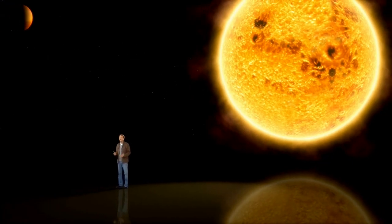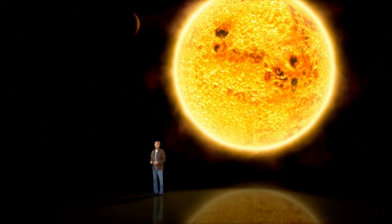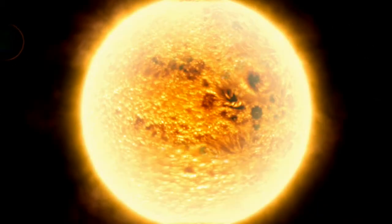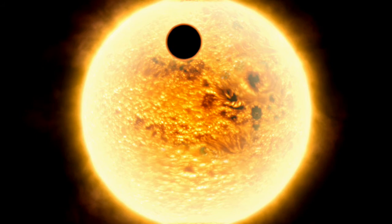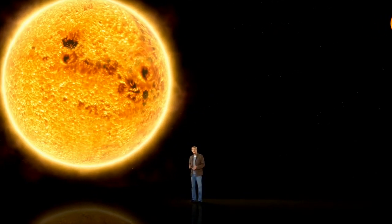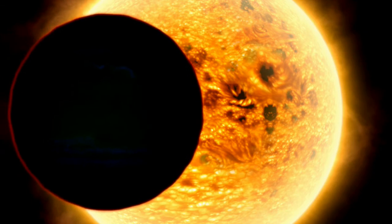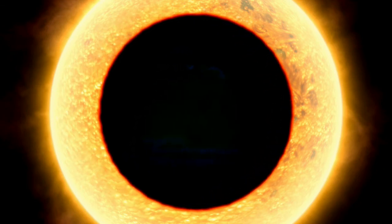To detect the hazes, astronomers actually had to do quite a bit of detective work. The reason this work was possible at all is because from our vantage point, the orbit of HD 189733 b is seen almost exactly edge-on. That means every two days or so, the planet actually moves across the face of its parent star as seen from here. When that happens, some small fraction of the light from the star has to pass through the atmosphere of the planet in front of it in order to reach Earth. Because of this process, the composition of the atmosphere of the planet is stamped onto the light like a unique fingerprint, which astronomers can then see in the spectrum of the star's light. The astronomers were expecting to see clear signatures of sodium, potassium and water in the planet's atmosphere. The fact that these were not seen led them to the conclusion that they were being masked by red-colored high clouds or haze.